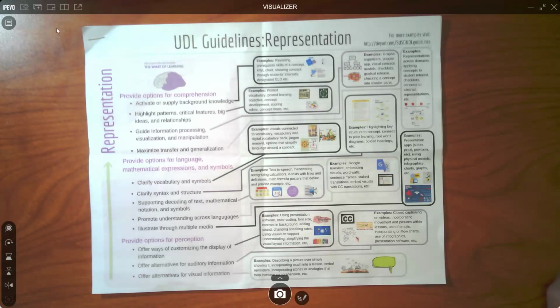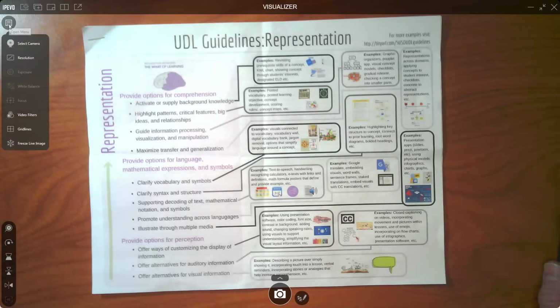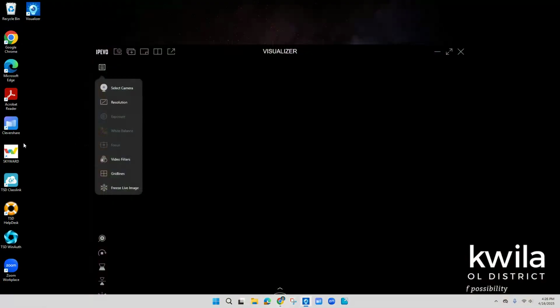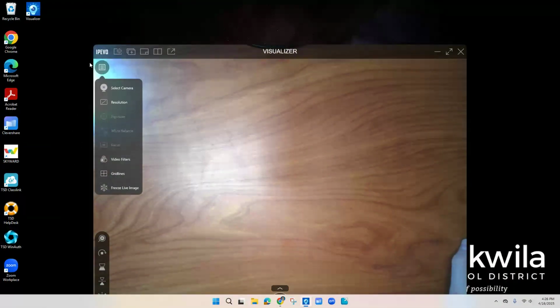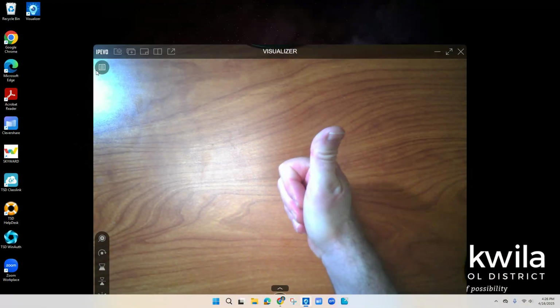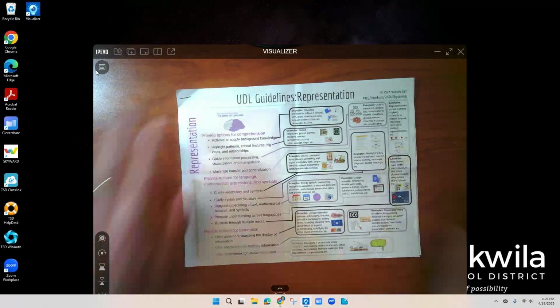The last thing a lot of teachers like to use is freeze. So I went to the menu, freeze the image. Now, what you can't hear is I've picked up the paper and I'm wrestling it near my microphone, but you can't tell that that's what I've done until I resume live image. Now, paper's not there. Now it is.